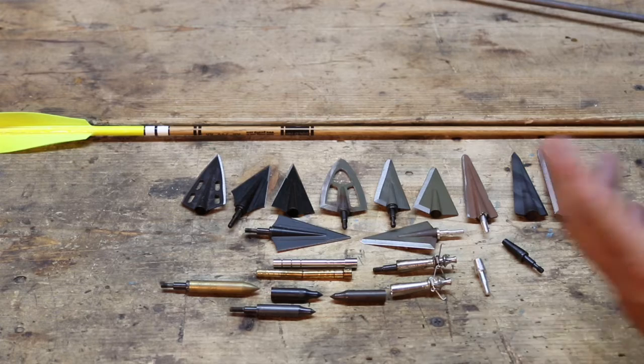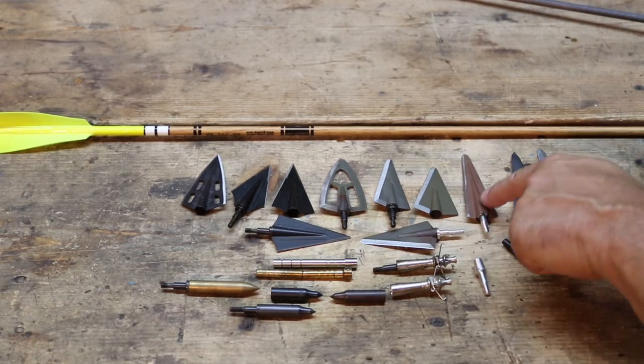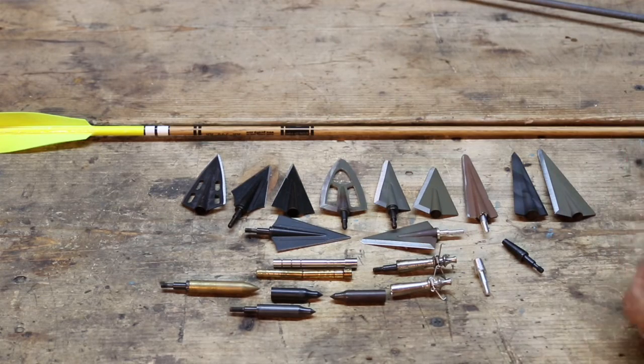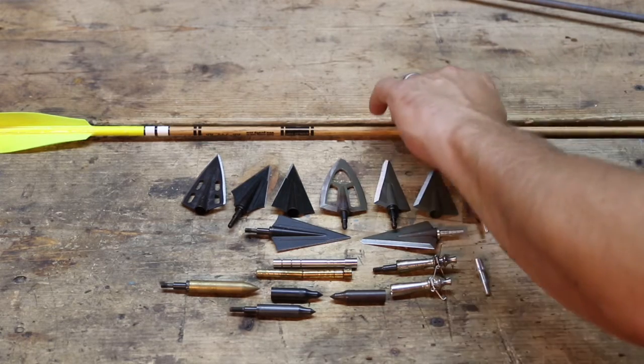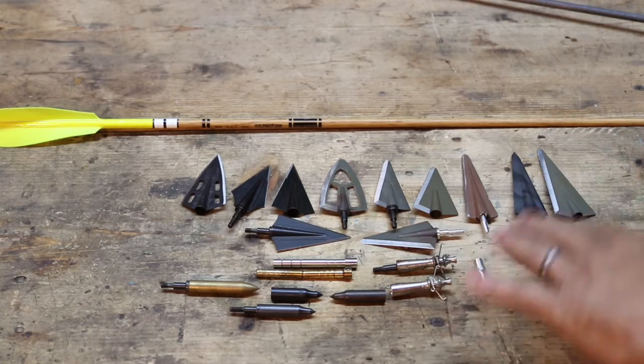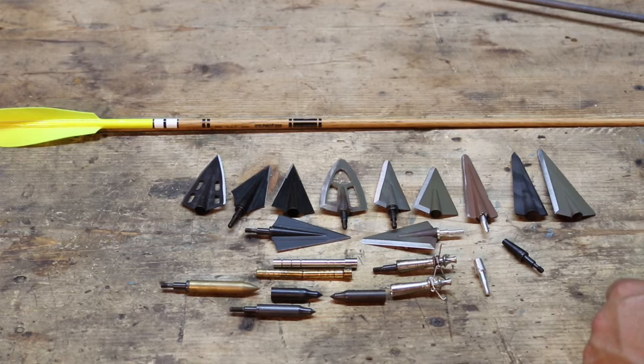So you can see the advantage here that I can shoot this head, this head, this head, this head, this head, and this head, and they're all going to be the same for me. They're all going to be perfectly... All I got to do is screw it on the end of my arrow. Makes no difference whatsoever, because I can adjust exactly what weight group I want to go with for those.